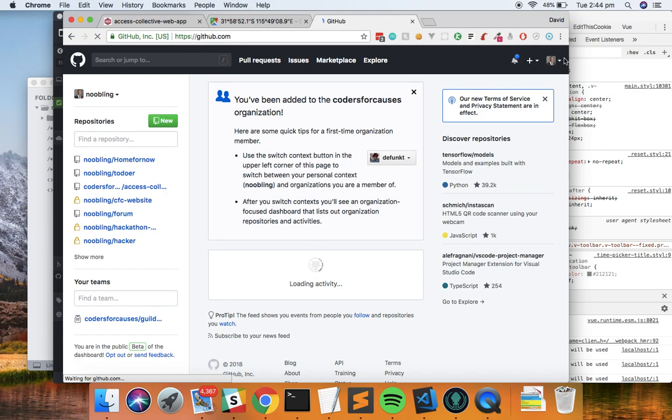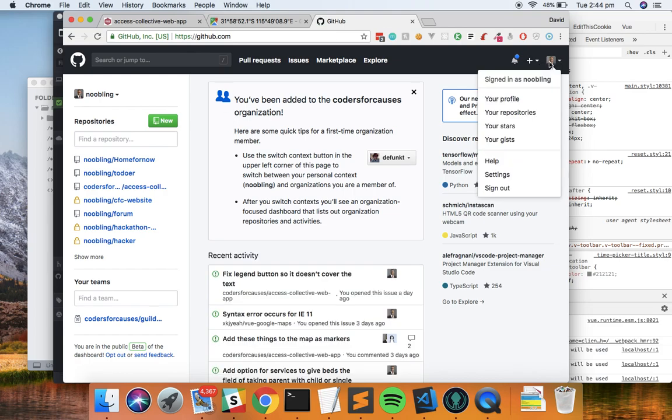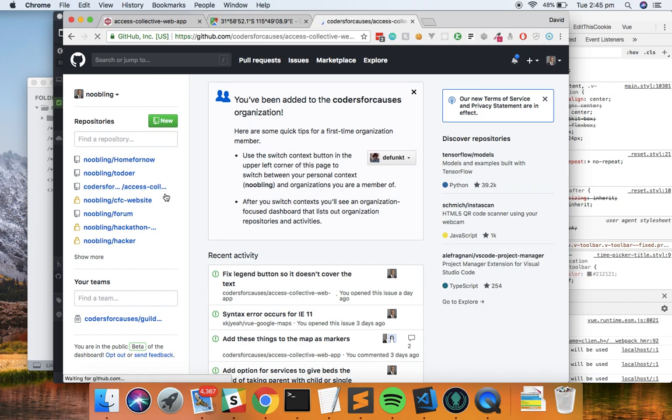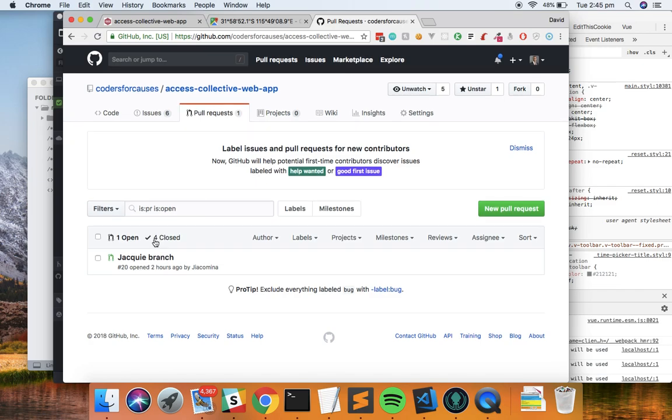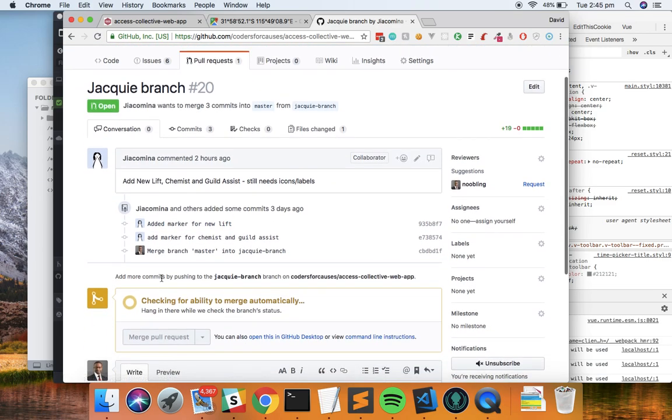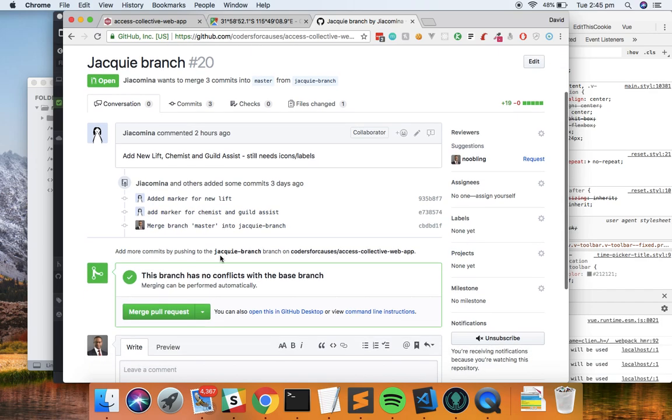The pull request now should look much cleaner, the changes hopefully. So I'll just use this quick link here and pull requests. You can see this is my change, and now it's all good.